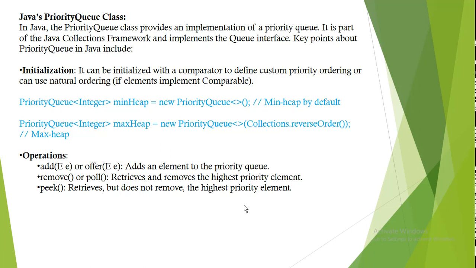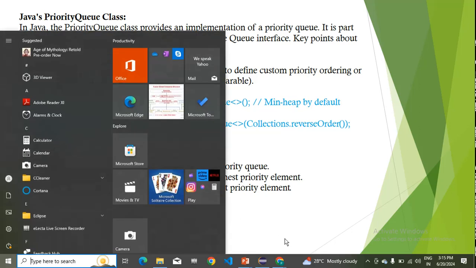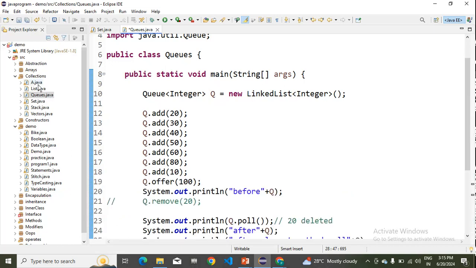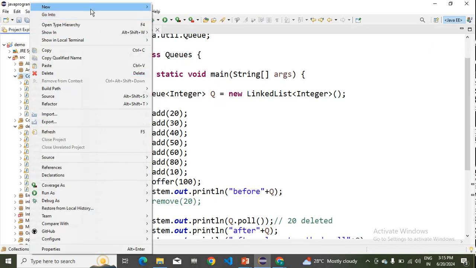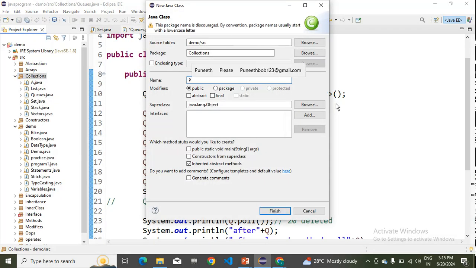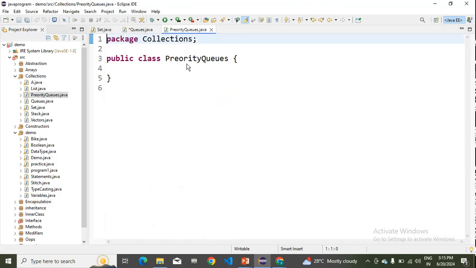So how do we initialize, how to create an object? Let us first discuss that. I'll be creating a new class called priority queues, and I'll be creating a main method.